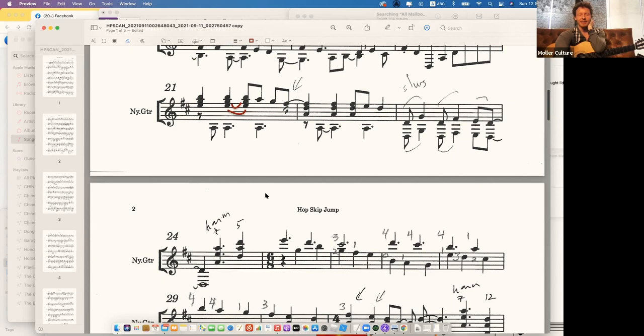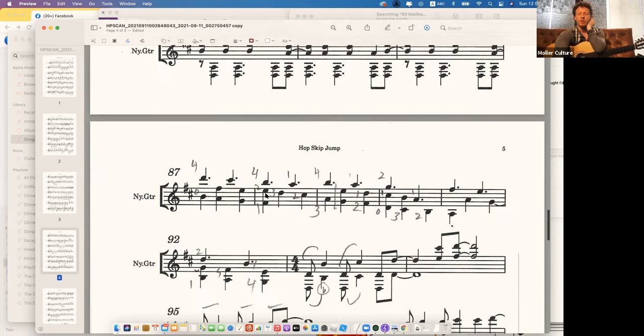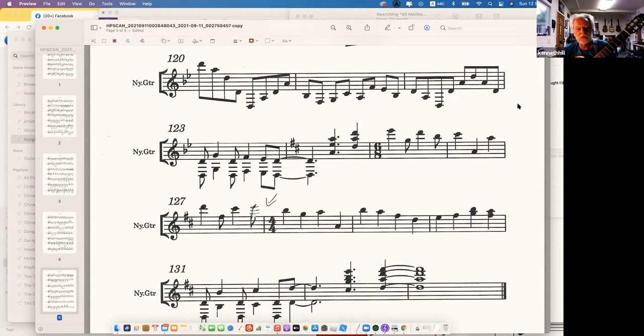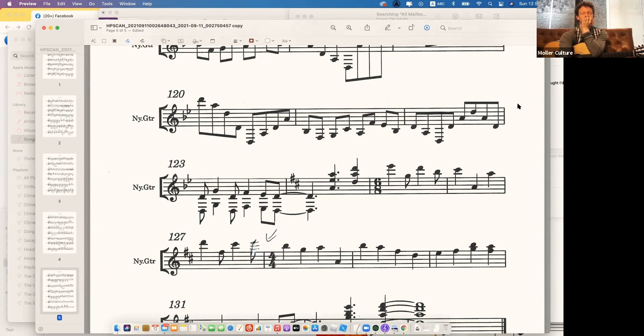I love this. We talked about shapes today a lot, and I think here is a great example. You have a whole long section here, and you're creating a lot of wonderful shapes. It's exactly what we're talking about today, right? For the single line, very nice shapes there. Yeah, and I'm also doing those lines pizzicato now, so they take on a more contrasting character.